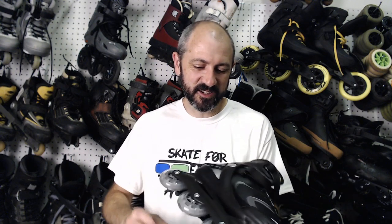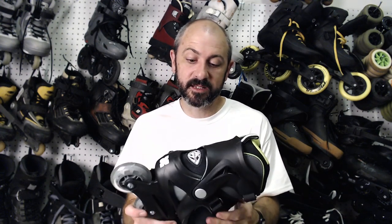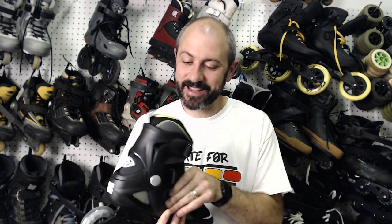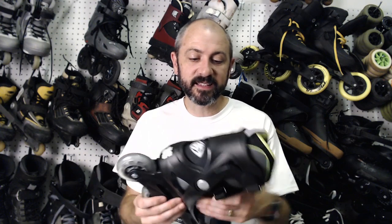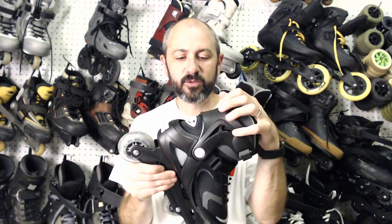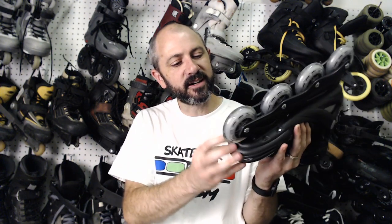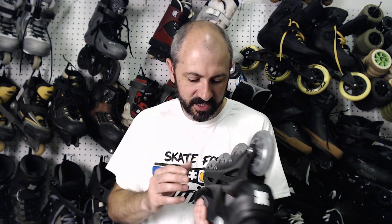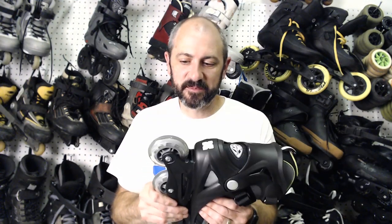They're obviously really popular on Amazon. They're weird. These are made by Blade, powered by Rollerblade, made by Blade Runner. And they look like very cheap skates. They have a built-in soft boot style liner that's basically just bolted into the shell itself. I think this cuff moves. Yeah, the cuff moves a little bit, which is kind of cool. But this whole bottom half, including the frame, is all one piece, riveted onto this little plastic area. There's one rivet in the middle, and then it looks like four rivets on the outside, one in the middle here as well. I am not expecting much from these skates, but I think it's going to make an incredible video.